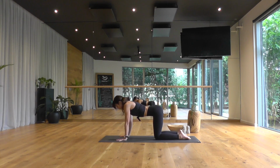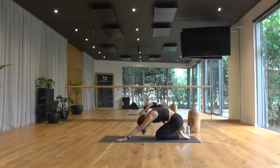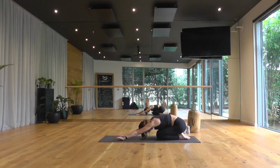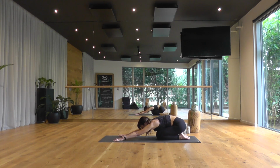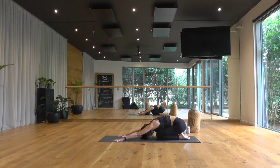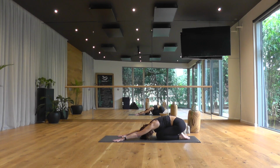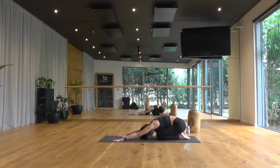And as you feel yourself breathe out, taking your buttocks back toward your heels and resting in child's pose. Extend your arms forward and spread all your fingers. Make full contact with the mat with your hands. And as you press down into the mat with your hands, reach your tailbone back toward your heels. So you feel length through the sides of your waist, through your armpits, through the reach of your arms.